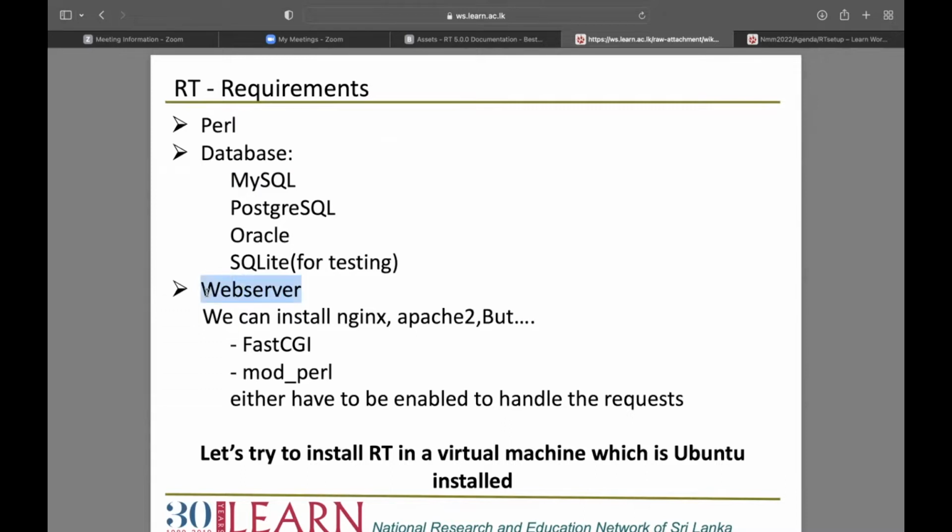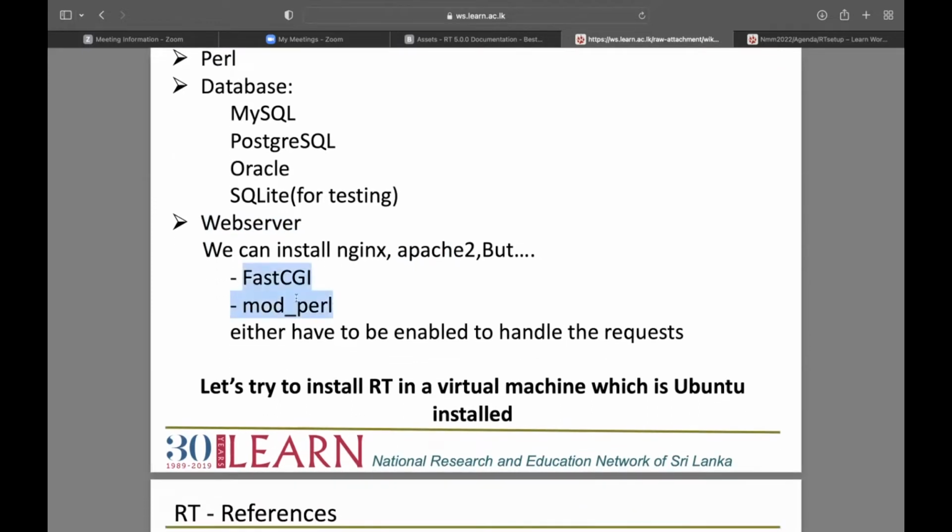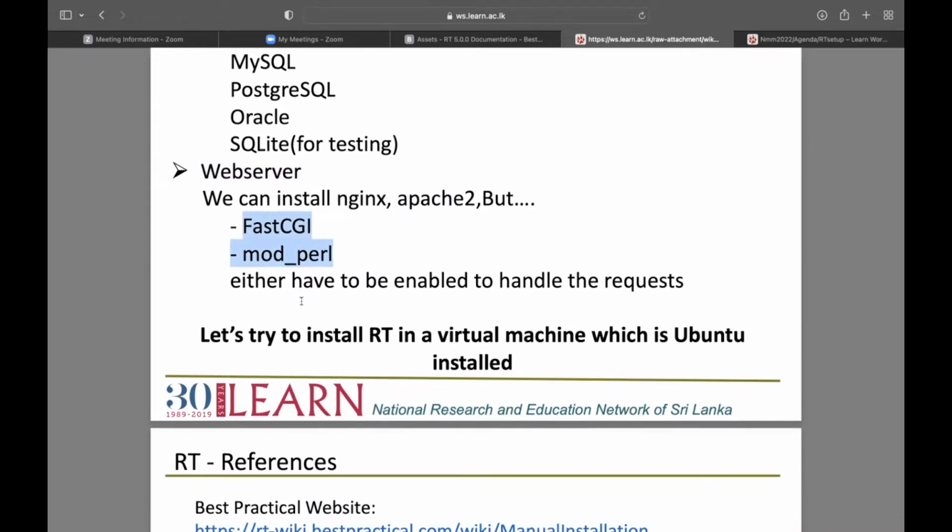Otherwise, for enterprise, I mean institutional level, you will have to have some web server. It's better to use Apache or Nginx. It's your preference, and you will have to enable these modules. Otherwise you won't be able to do the redirecting thing. Redirecting means accessing your web UI.